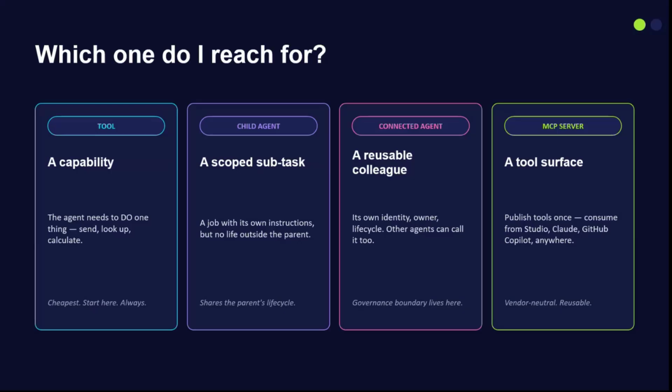So a child agent is an agent that lives within your parent agent, and it cannot do anything outside of the parent. Whereas a connected agent is also another parent agent, and it only gets called as a tool whenever your agent calls it. So at this stage, it can sound a little confusing. We'll see that built out a little bit in the demo.